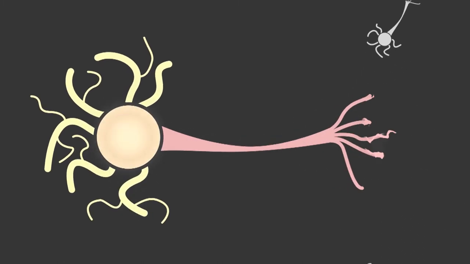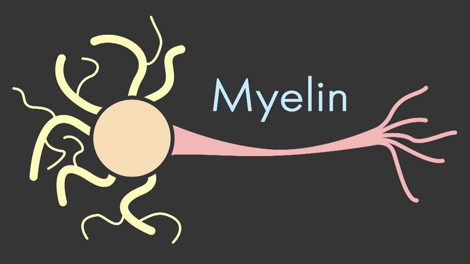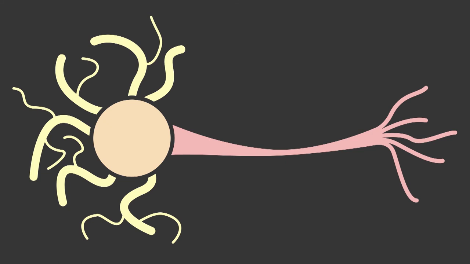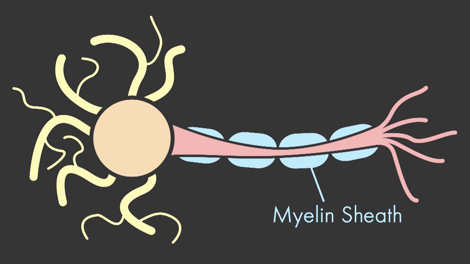Although the flow of ions in or out of the neuron is fast, even so, the full movement of the action potential across the neuron is surprisingly slow. Neurons are mostly made of a fatty substance known as myelin. Soon after birth, these glia cells start to wrap themselves around the axons of neurons, especially the longer axons that span greater distances and require greater transmission speed. This myelin sheath covers a portion of the axon, and soon, the entire length of the axon is covered by a series of these wrappers.